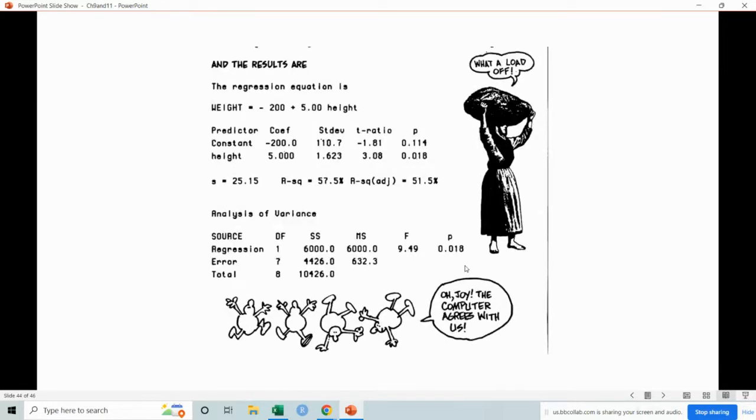Okay, so when you get to running something like SAS or SPSS or R, this is kind of what the regression output will look like. So it will give you the regression equation. So, we had weight and height, right? That was our two variables. We're trying to use height to predict somebody's weight. We have our beta 0 or our y-intercept, and we have our x coefficient. So we have a predictor, height. We saw that in the Excel printout when it generates.